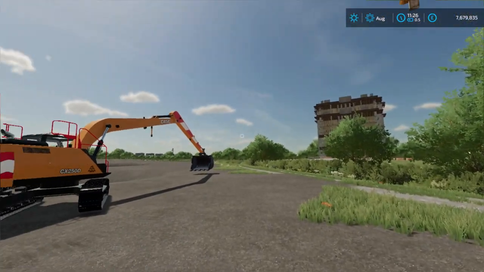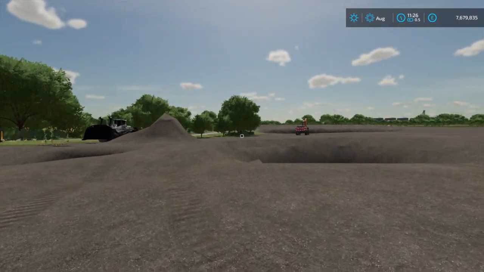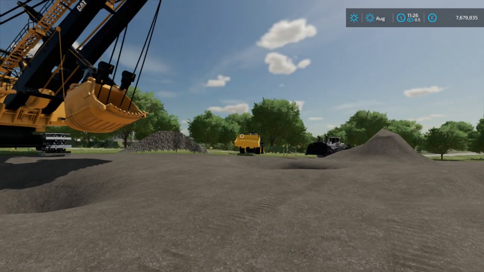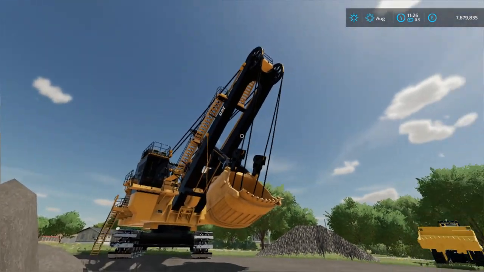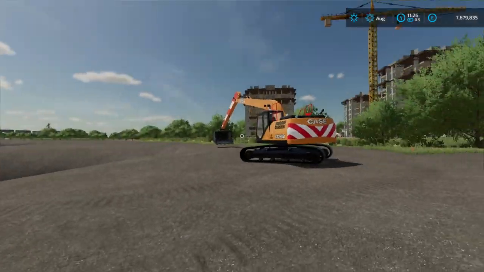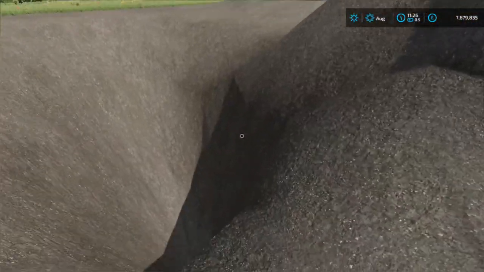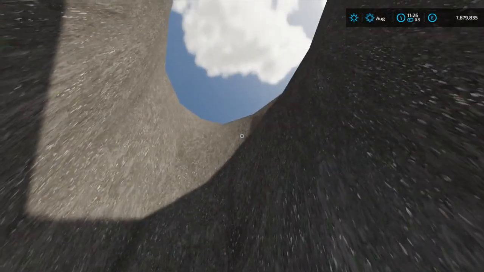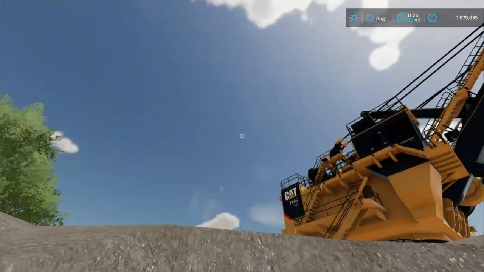I've been testing on a map edit of Elm Creek to find out how deep you can dig on Farm Sim. Now you can see I've got a selection of gear here. This hole over here was with the long reach. That is pretty deep. That's very deep. See if we can get out.